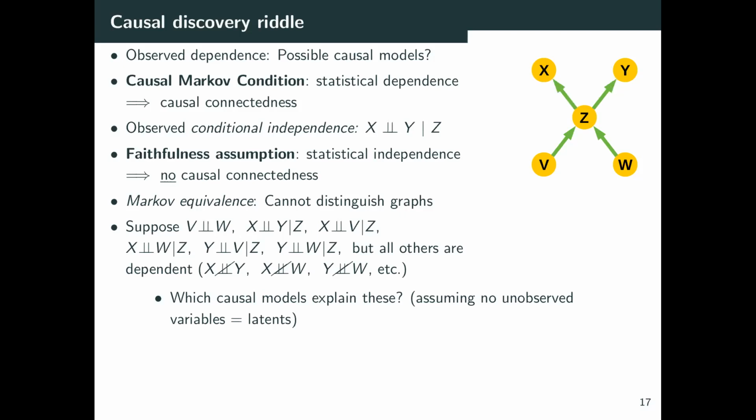So what remains is only this motif, this possible orientation of the links in the above part. And therefore, we can conclude just from looking at these few conditional independencies that this is the only graph that is consistent with these independencies, and that was derived from the Markov assumption, faithfulness assumption, and the assumption that no unobserved variables exist. And finally, extend that to the case that we allow for arbitrary latent confounders.